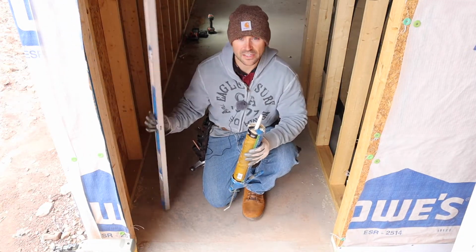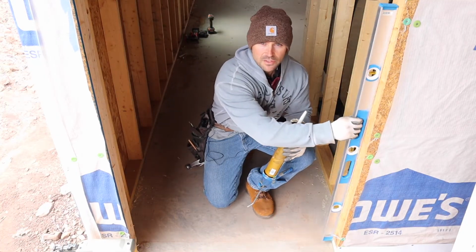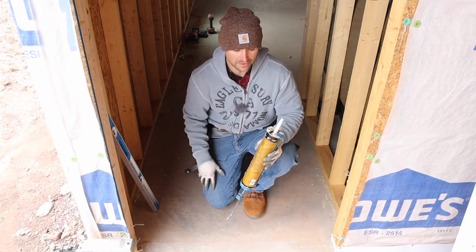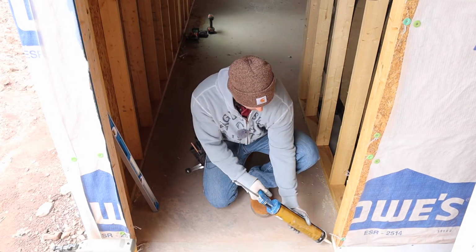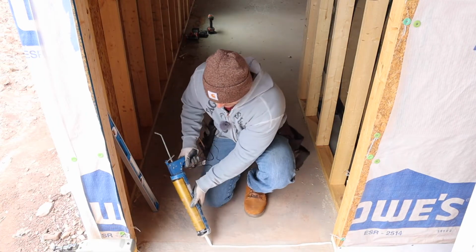Another thing you need to do is take your level and check the size of your opening to see if it's plumb or not. That way you know how unplumb your opening is, so you can prepare for that as well. Always have a pack of shims ready, because you're going to need them when installing a door. Go ahead and put a nice liberal amount of liquid nails on your sill. I always like to run a few beads here.